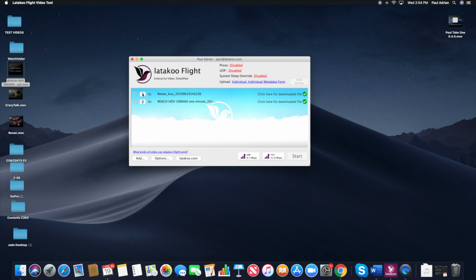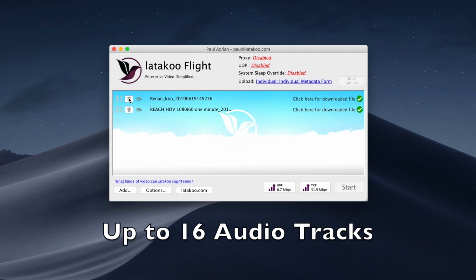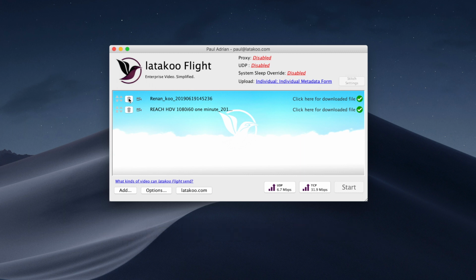But in addition to that, we have a lot of fixes, we have a lot of feature upgrades that were requested by customers. I'll tell you a couple of them. One of them is we now carry up to 16 tracks of audio with a file. Previously, we carried up to 8 tracks. One of our customers said, you know what? We do 16 tracks. Can you carry 16 tracks? This application can do that from end to end.